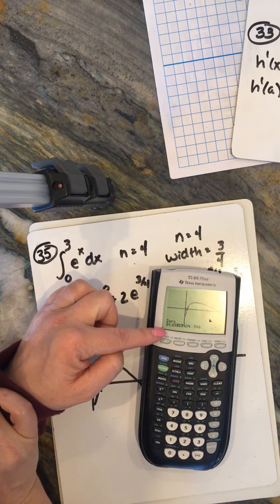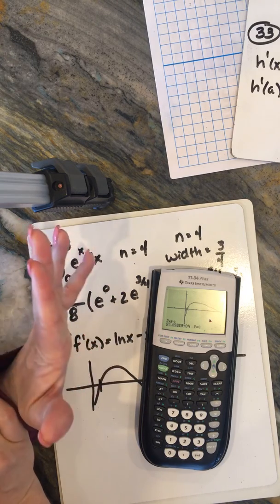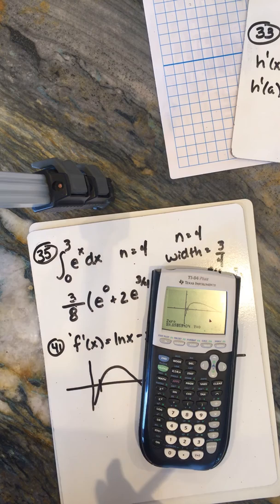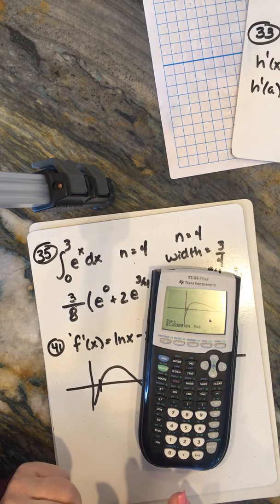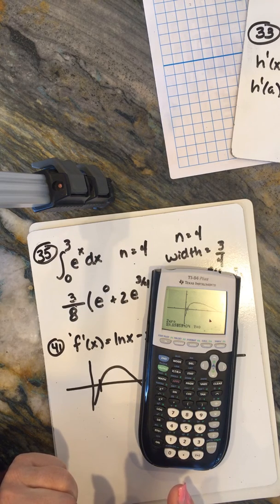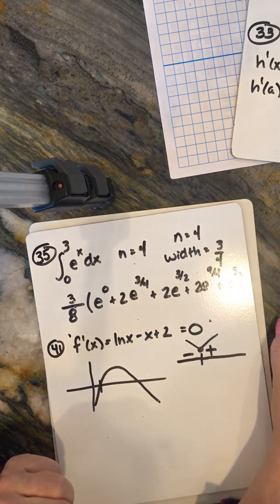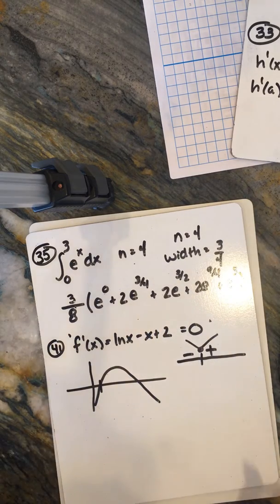It says it's at 0.1585934, and so on and so forth. So that would be our guess. It looks like it lines up with D, multiple choice part D. So that's how to use that on your calculator.